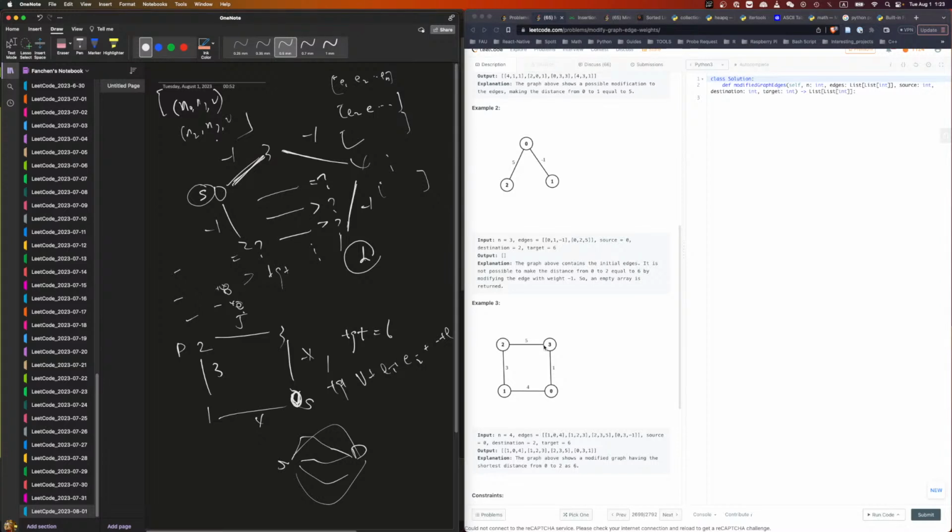But if it's not, because some edges might be part of one path, but that path can have other edges, and these other edges can be, yeah, I can see a test case that this will fail.